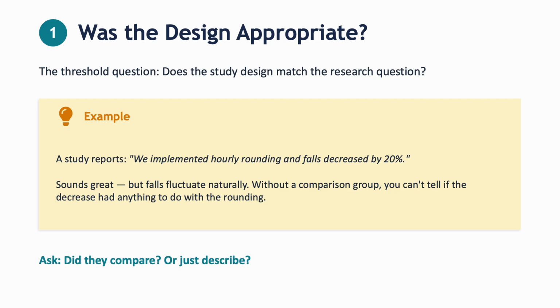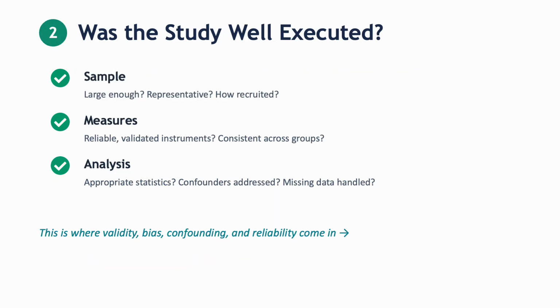Oh, that makes a huge difference. Or did they simultaneously hire 3 new, highly experienced nurses during those 6 months? Or maybe the hospital just had fewer total admissions that month, so the nurses naturally had more time to watch the patients. Exactly. The researchers observed 2 things sequentially. They started rounding, and falls went down. But because they used a simple pre- and post-observational design without a control group? Right. They didn't have a unit that didn't do hourly rounding during that exact same 6-month period to compare against. So they have absolutely no structural proof that the rounding caused the reduction. None. The design is fundamentally incapable of answering their own question.